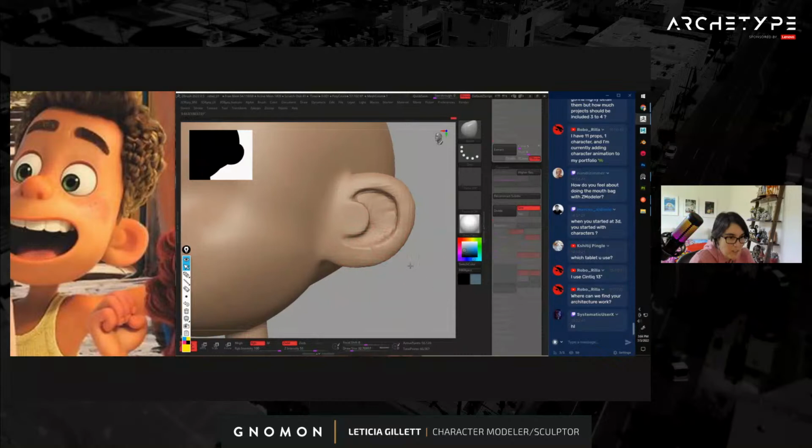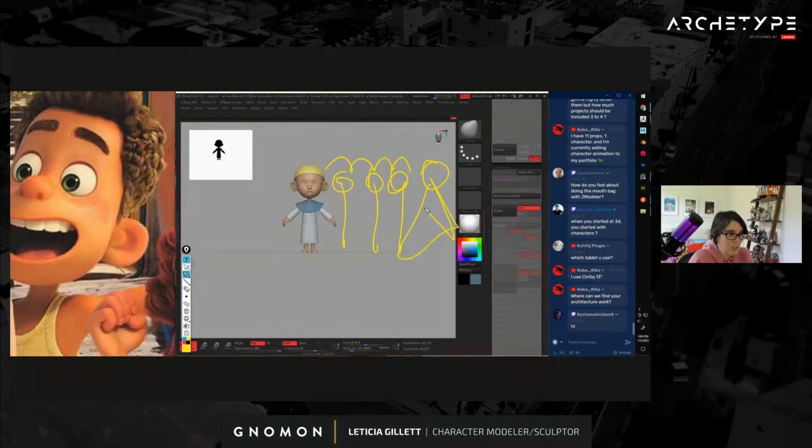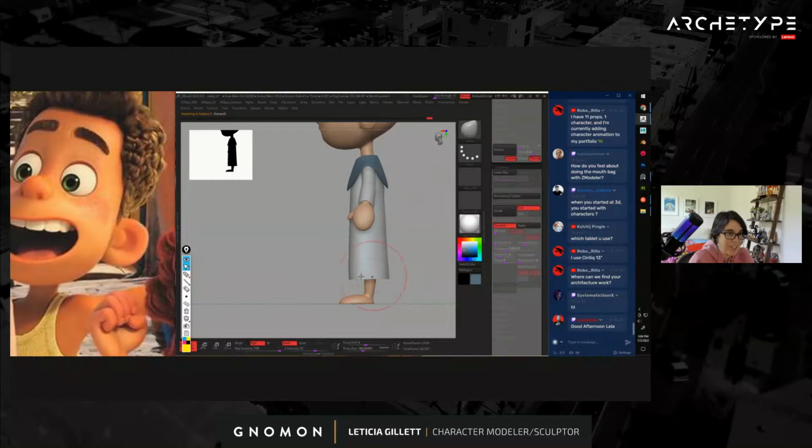All right, I think we blocked it, it's very generic. Like I said, we're going to shape this for a few. I think we're going to have four different characters here, so it's going to be 1, 2, 3, 4. And we're going to shape them just a little bit different, one from the other. Then we're going to have a girl completely different on the side here, the rebel girl. So if you joined here expecting to see a rebel sculpt today, that was not the day. It's going to be next week. We're going to shape these guys first, and then next week we're going to do all the adjustments for our rebel girl.